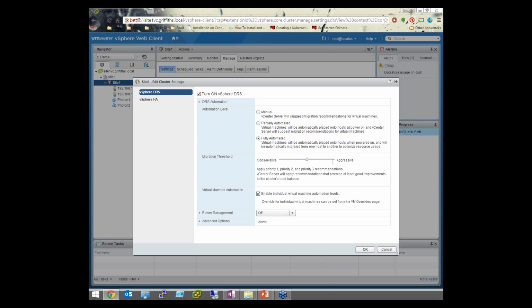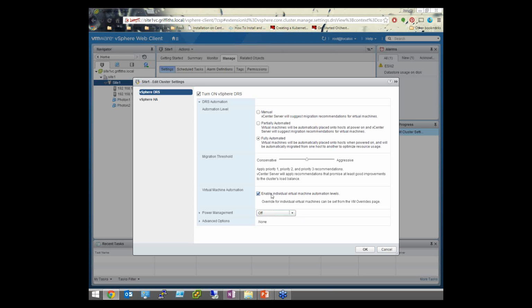There is a conservative versus aggressive migration threshold. It basically tells you how aggressive to be. There is a definition of this, but essentially 5 means if there's any gain at all, go ahead and move it, which you may or may not want to do. And then if there's only the really bad ones, move kind of thing. Again, all this only comes into play during times of contention. Otherwise, DRS will move things around, but it won't make the best decisions without such contention.